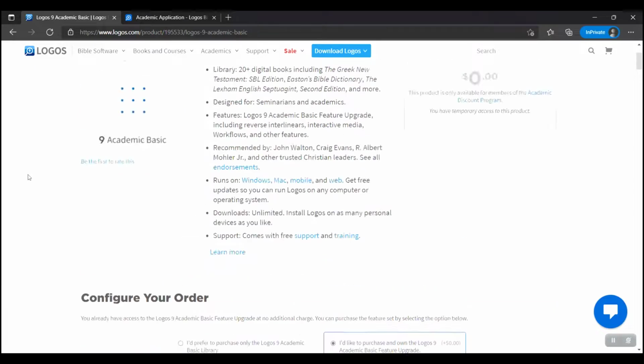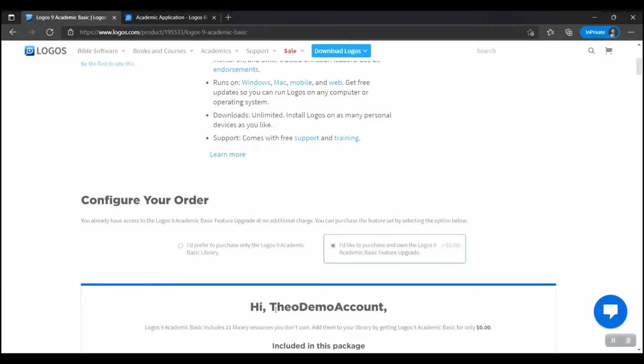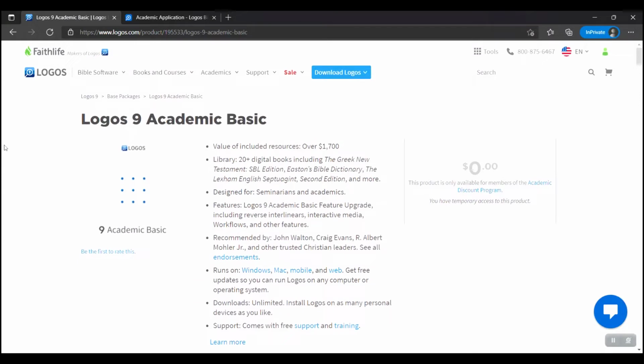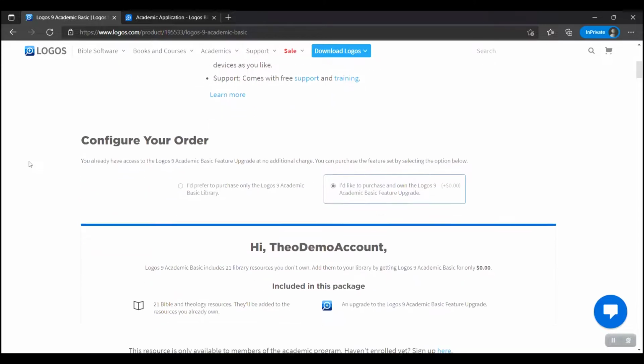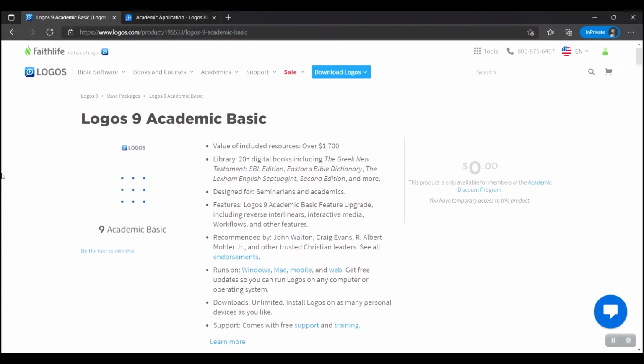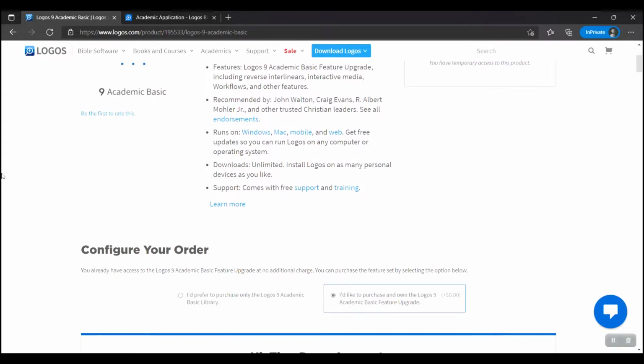And so you can add this, obviously the Theo demo account. This is what I use when I want to teach my students, and I want to have the same version of Logos that they have. If you're a professor or teacher, you can make assignments from Logos, reading assignments. With those reading assignments, just a hyperlink, and they click on it, and it should take them to Logos and open it up to the exact place, and your students can read.